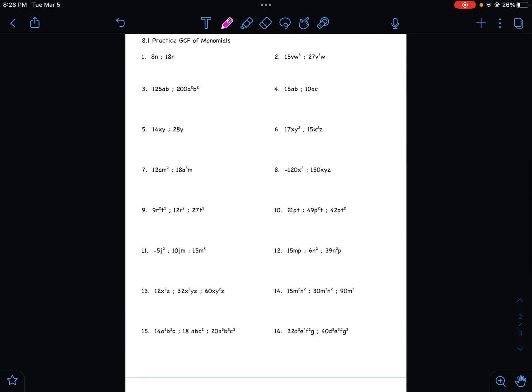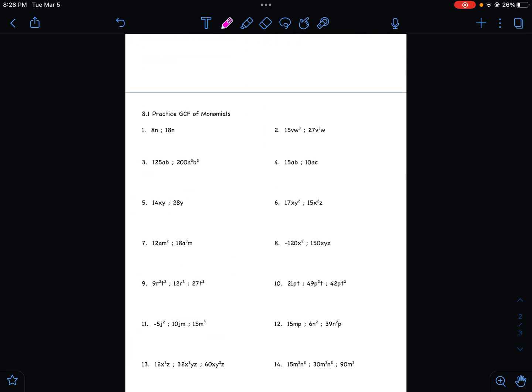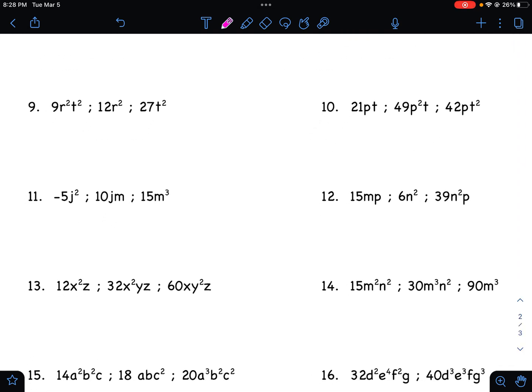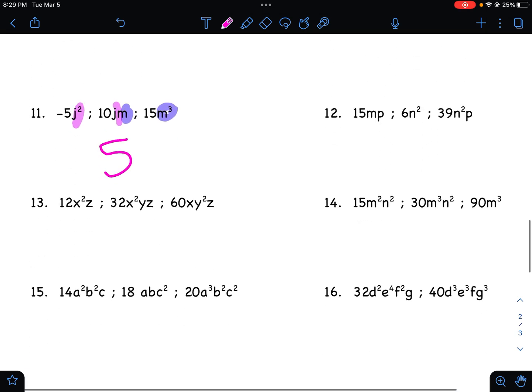So those are our notes. The second side of this paper is our assignment. So I want to specifically look at a couple that seemed like they were going to be difficult and then they weren't. So if you go down here and we look at, let's say, number 11. Do you see how we have J's here and J here? Oops, let me slide that over a little bit. And then we have M's here and M's here, but they're not in all three. That means there's absolutely no letters in common, and the only thing that goes into all three of them evenly is a 5. So don't be surprised if sometimes there aren't any letters.